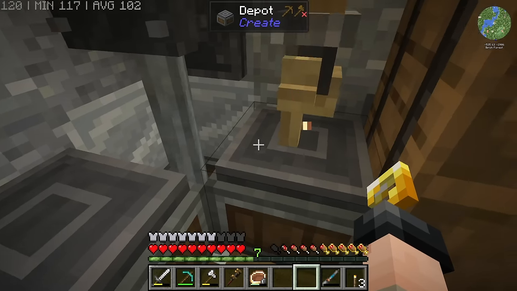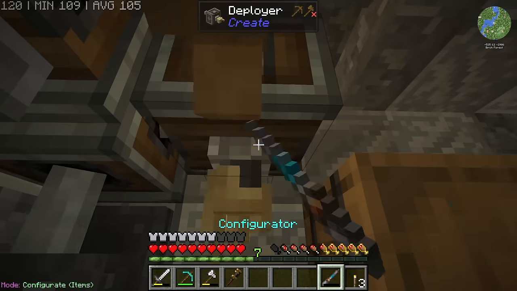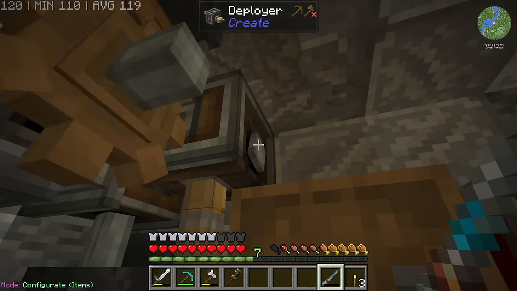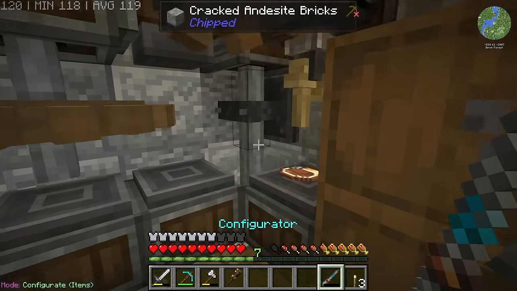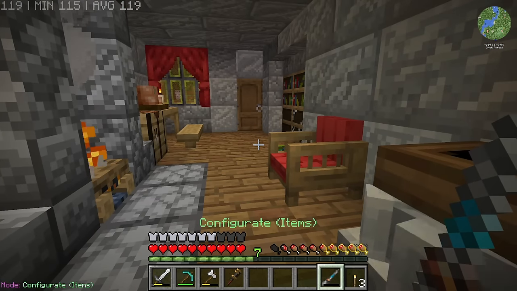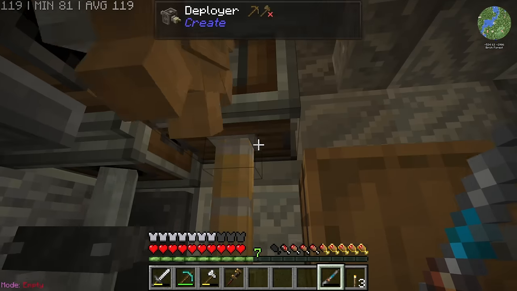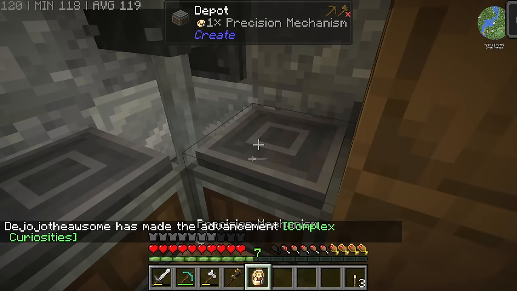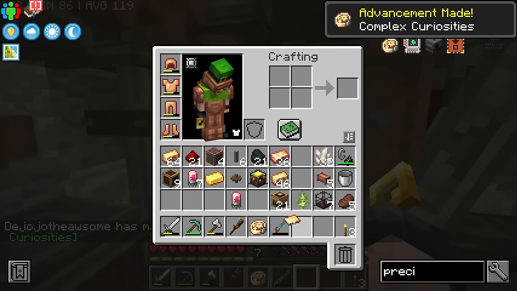Deploy that, smash it down, yep, and then configurator, what, go in, do I have to hopper this in or something? Is it because of the configuration? Let's say, mode empty, there, nope, okay, oh dear, please work, yes, and there's 1 precision mechanism. Now we gotta do that all again.